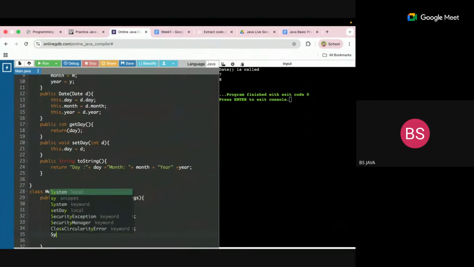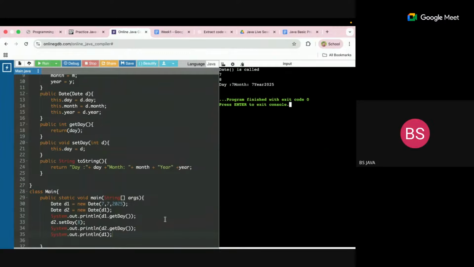Okay, now if I print D1, so when you print the object, this is going to invoke D1.toString(), correct?